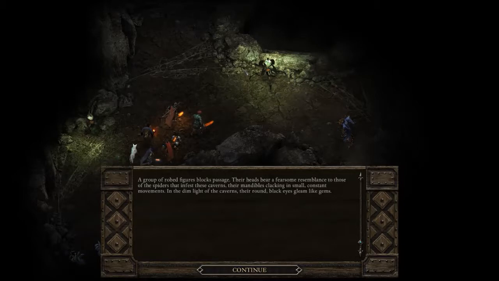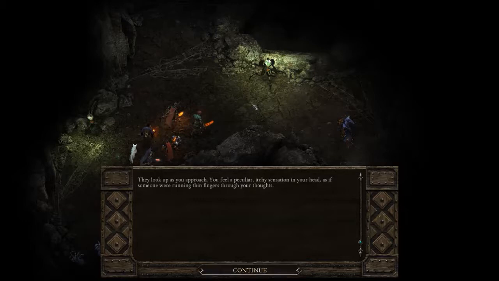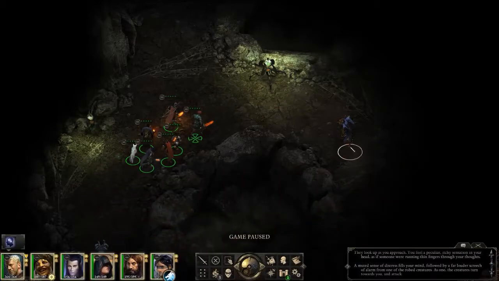A group of robed figures blocks passage. Their heads bear a fearsome resemblance to those of the spiders that infest these caverns, their mandibles clacking in small, constant movements. In the dim light of the caverns, their round, black eyes gleam like gems. They look up as you approach. You feel a peculiar, itchy sensation in your head, as if someone were running thin fingers through your thoughts. A muted sense of distress fills your mind, followed by a far louder screech of alarm from one of the robed creatures. The creatures turn towards you and attack.